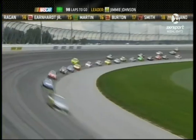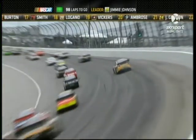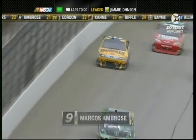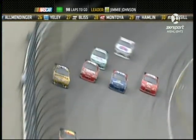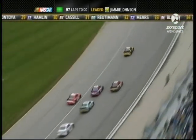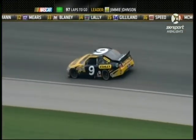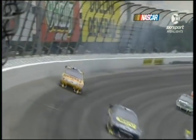One in the wall — that's Marcos Ambrose in the nine. No caution yet. 'Just stay high, got a couple coming inside. Shake out what you got.' What he's got is a damaged race car. But we've seen these cars be pretty tough — he's back in the throttle now, so he apparently feels like everything's okay. Ambrose is lead lap in that nine car. The wall saved him from spinning out, though he still hit it hard.